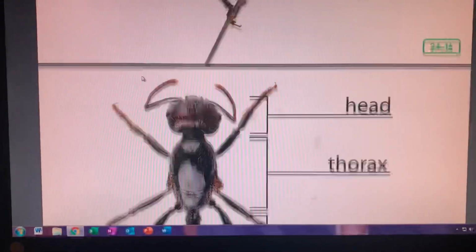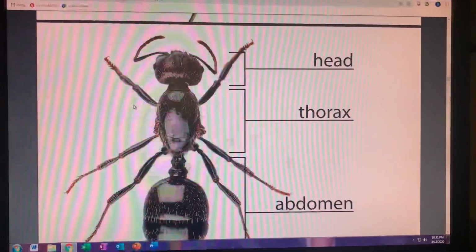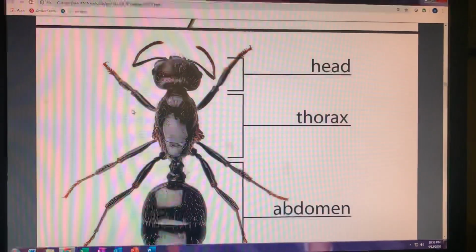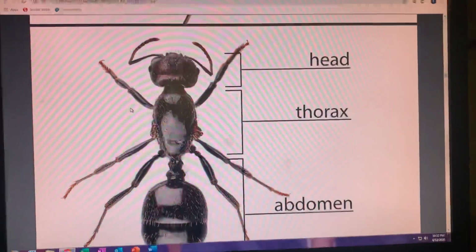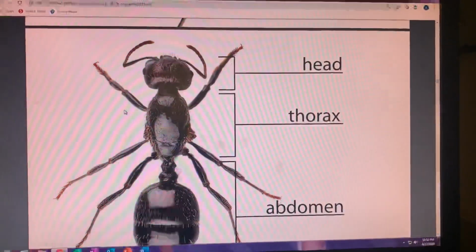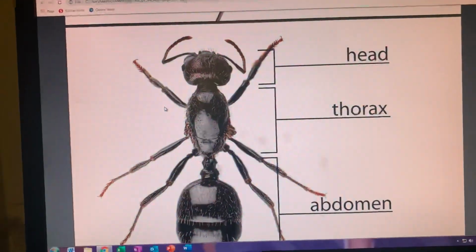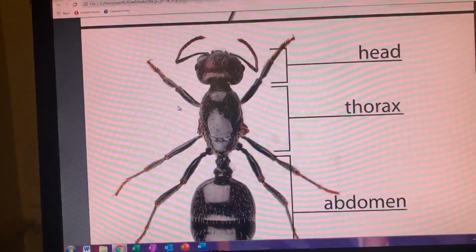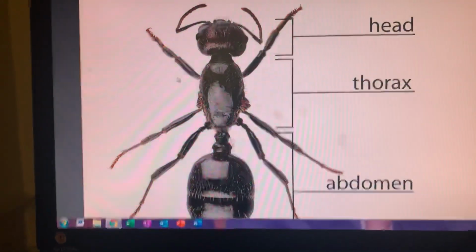So, what makes an insect an insect? Well, it has 3 main body parts, a head, thorax, and abdomen. It has 6 legs, and most insects have wings, though not all of them. All insects have no backbones. You have a backbone called a spine. Insects don't have that. Instead of having skeletons inside their bodies like you do, insects wear skeletons on the outside.